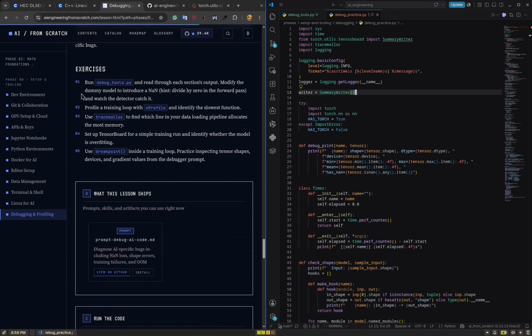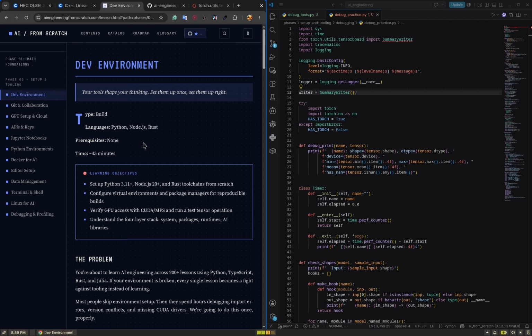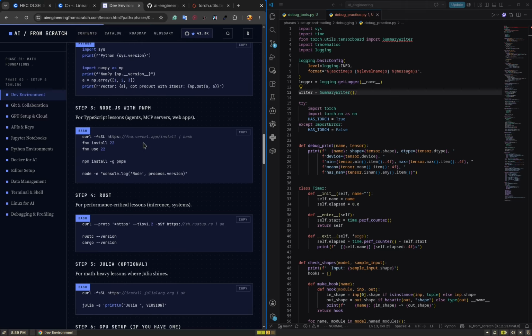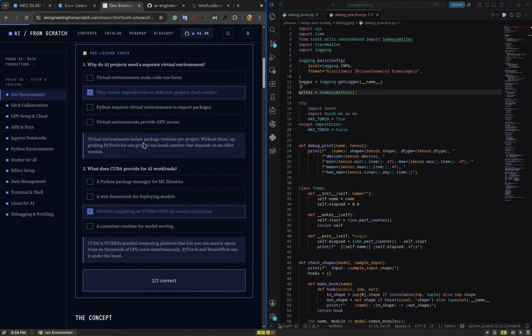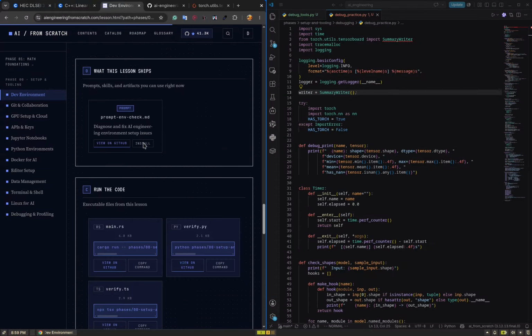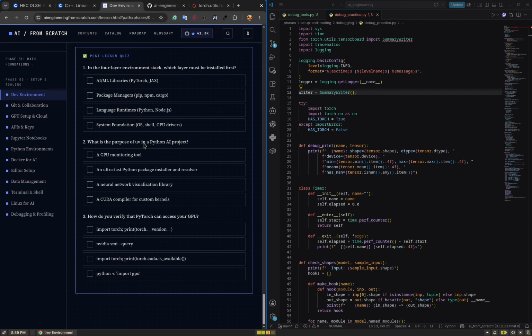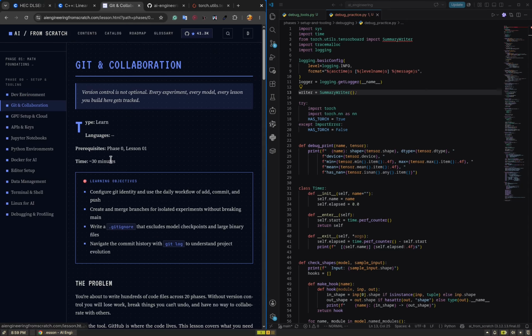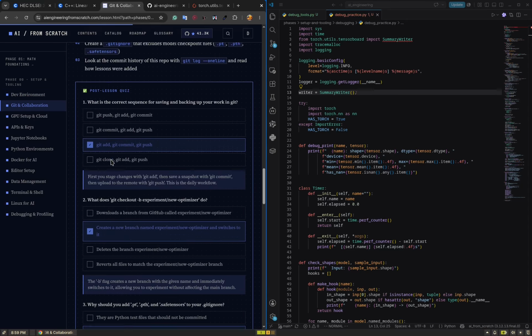Maybe I should do the dev environment. Maybe I should set this up because I kind of went over it in a hurry. I was like, I don't need it that much, but perhaps I should set it up if it tells me about these codes. It does not tell me about it.